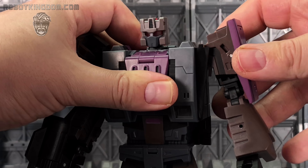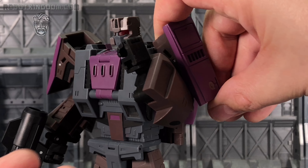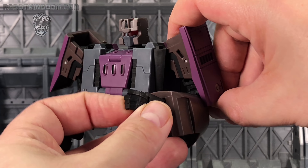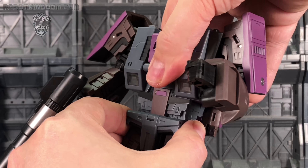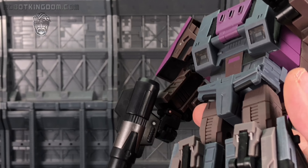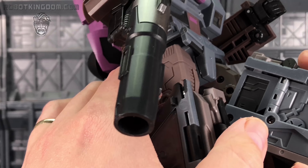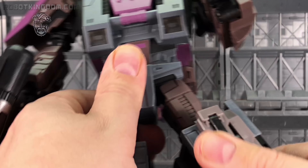We get an upper bicep rotation, not one but two bends on the elbow, a tilt up and down on the wrist, a rotation on the wrist, and the fingers are all pinned but the trigger finger is separated. The waist can rotate and we do get that abdominal tilt as part of his arm mode. The crotch comes up as one piece — I really don't like that, I prefer them to come up separately — but it's a low cut crotch so we can still get the legs quite far forwards and all the way out to the side. Nice upper thigh rotation as well.